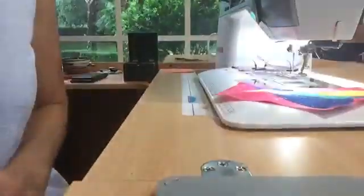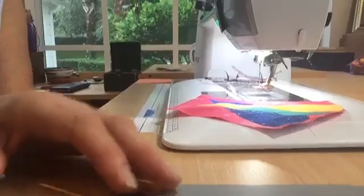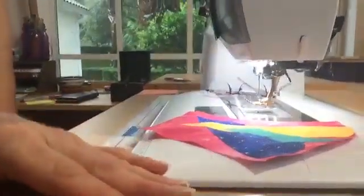I'm going to try and angle this camera, so bear with me a little bit as I adjust it to where I can see that it can see the needle and the little bit of face mask that's underneath the needle, so you can get a good view of it. All right, so we're going to shift you a little bit and angle you down. Get my hand out of the way. Hold on, gotta move some stuff out of the way there.